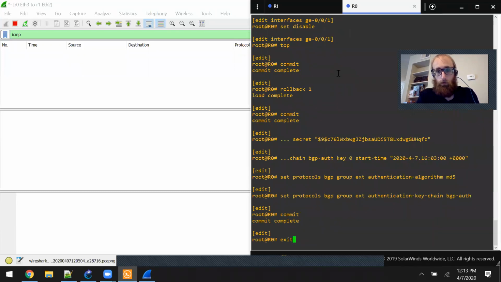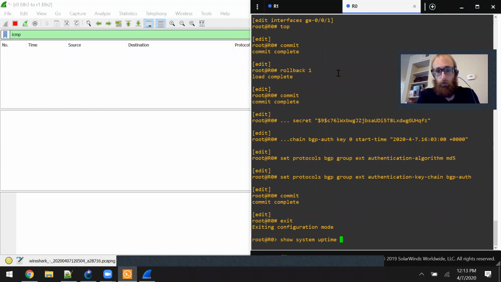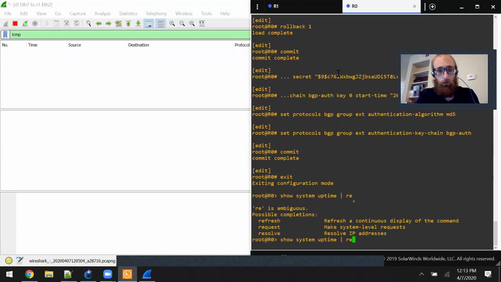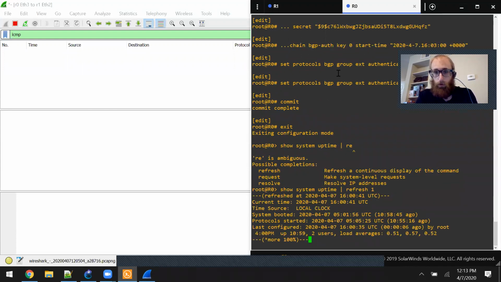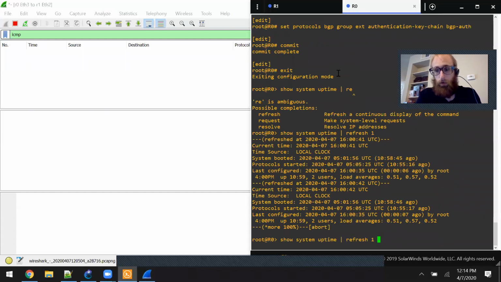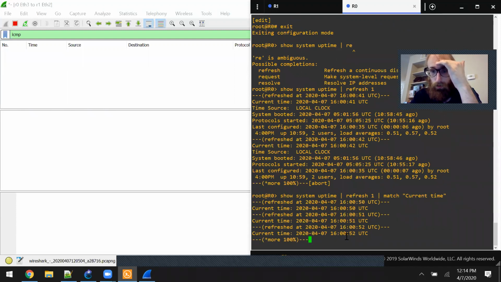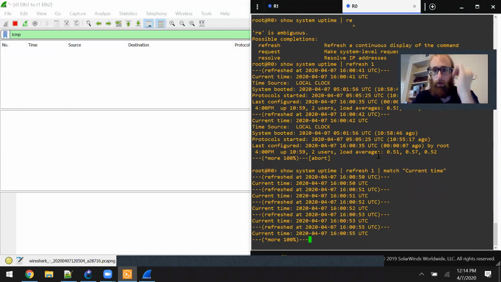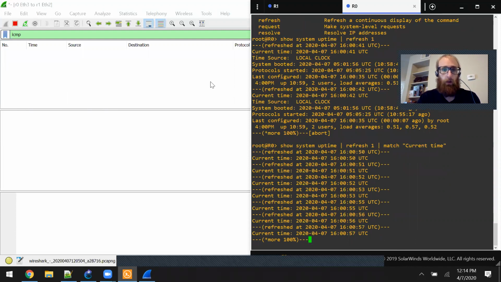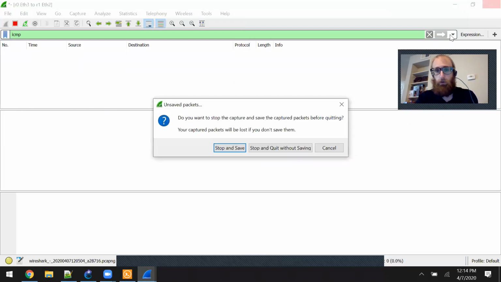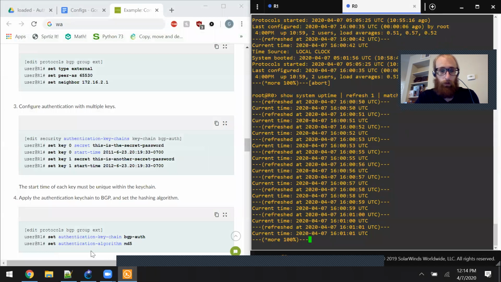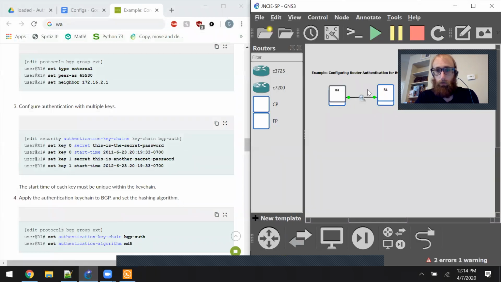And now do a show system uptime, type refresh 1. And let's look at the current time, type match current time. And now we'll see, yep, it's getting close to that 03. So let's make sure we've got a fresh capture ready to go when it hits that 03.